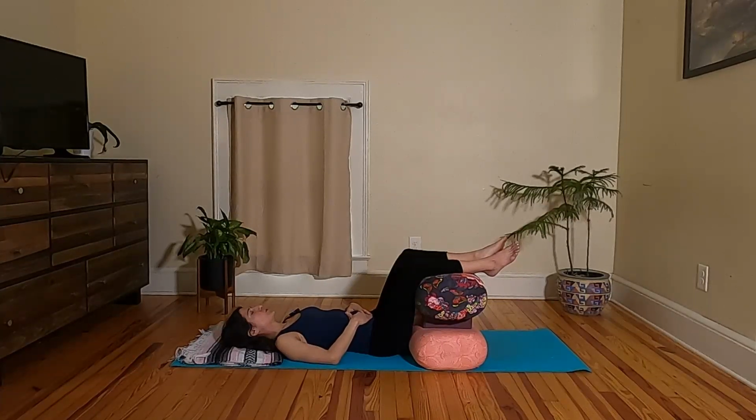And for the last few breaths here, see if you can also breathe into your low back. So as you breathe slowly and deeply into your belly, see if you can send some of that breath into your low back. Let's take a few more breaths here.